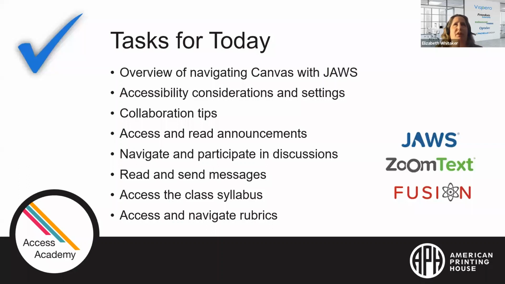I'm probably going to use a lot of these keyboard commands. We're going to be talking about things like quick navigation keys for JAWS and regular, standard navigation keys. In addition to demonstrating all of these tasks, I really want you to take away that if you are able to navigate web pages, then there are things you can do when you're trying to troubleshoot and figure out how things are laid out. Not every page is laid out the same, and not every course is necessarily going to be laid out the same.